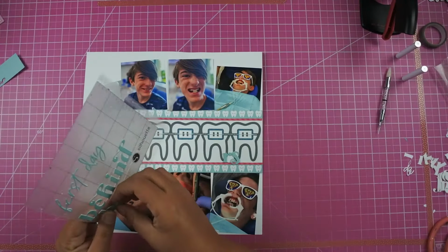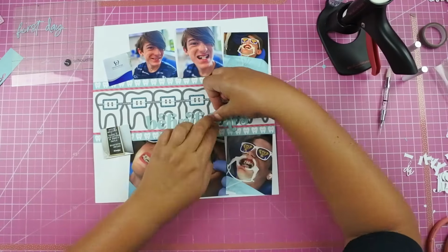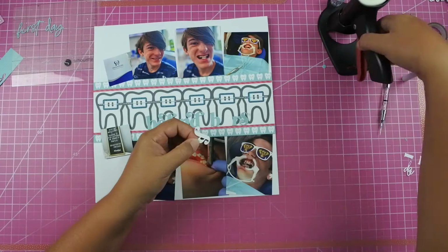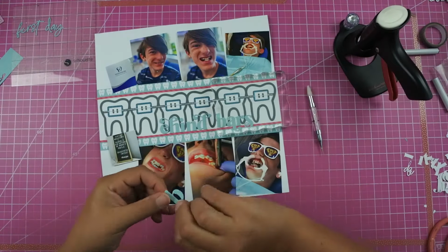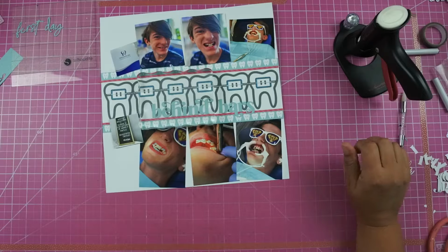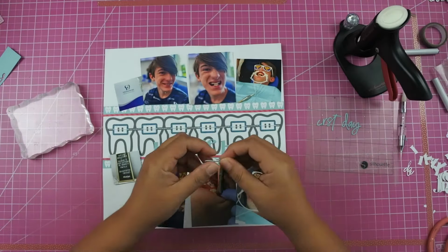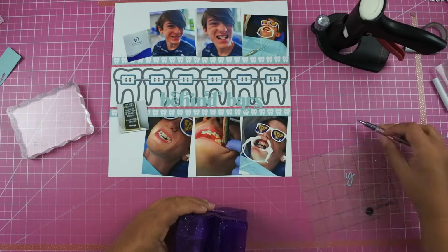At this point, I've gotten the behind bars down on my layout, and I'm using my glue press to add the title down. And it looks really hard to see on camera, but I can tell you that the title does stand out a lot in real life. At this point, I had made the decision that I didn't like the number 1, that I was going to actually use the word first.